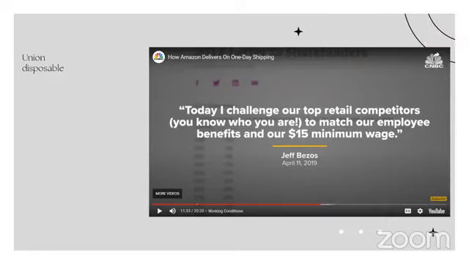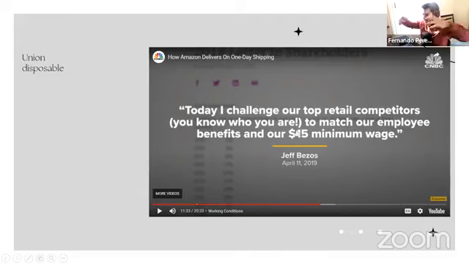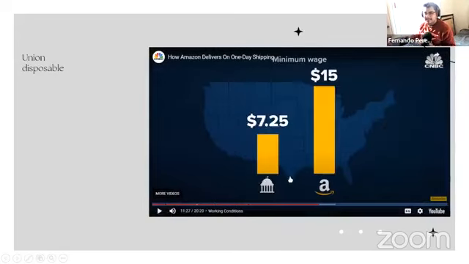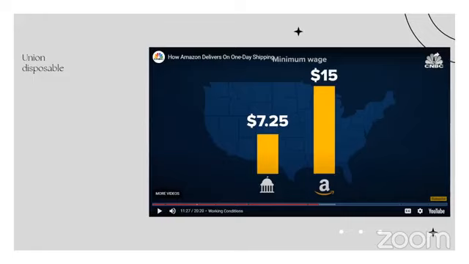$15 minimum wage. Do you know what is a minimum wage? The minimum that you can pay to your workers. The salary. It's crazy how the minimum wage, if you work for Amazon, it doesn't matter what sector of Amazon you are, the minimum wage is much higher than the competitors and the government minimum wage. The minimum wage on the government is $7, and Amazon is paying you $15. So technically, you are earning very, very well by working in a very difficult company. That's what keeps these people there. That plus health benefits, insurance, and they have very, very, the video said, very generous benefits. But I think that these benefits are only applicable for direct workers, no?